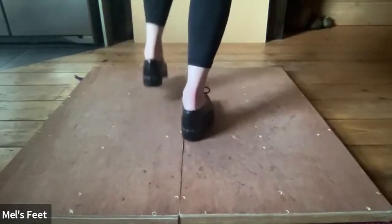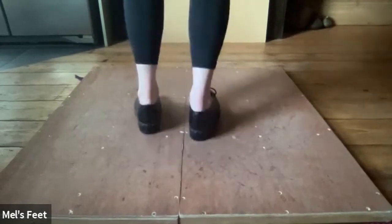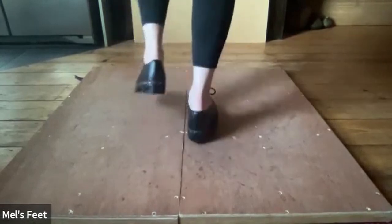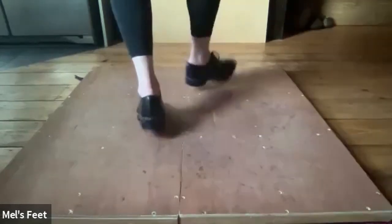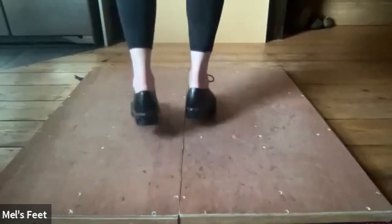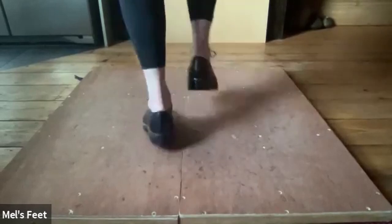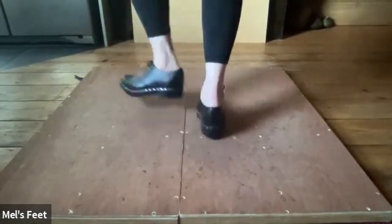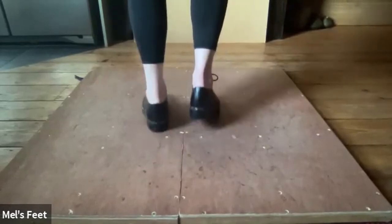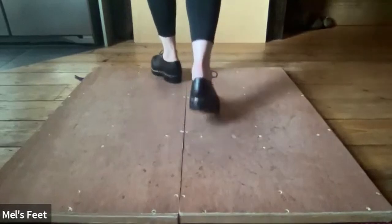Step, shuffle, step, step, step, step, crunch, step, shuffle, step, left, three, four, step, shuffle, step, step, step, step, crunch, right, and then you'll finish, step, shuffle, step, step, shuffle, step, step, heel, heel. So a straightforward finish on the end of that.